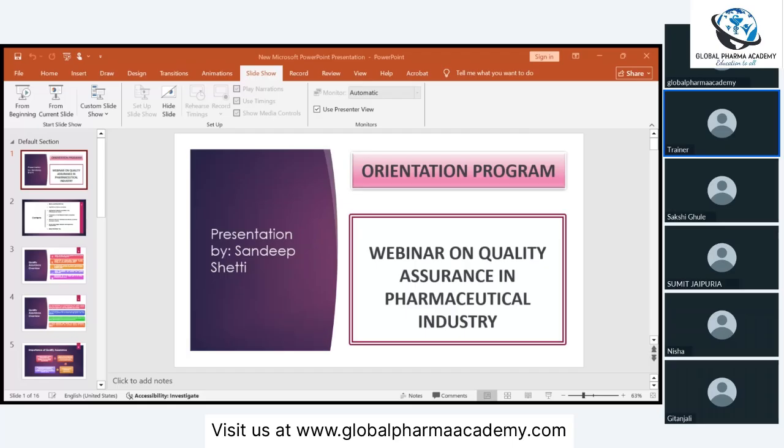So moving on, we will look into the first point, that is quality assurance overview. In any industry, I would firstly say quality assurance is the heart of the organization, because when any professional or candidate gets an opportunity to work in the quality assurance department, I personally would say that he'll be very lucky, because this is the only department who governs, takes care, ensures, and controls each and every section, department or procedure in any organization.